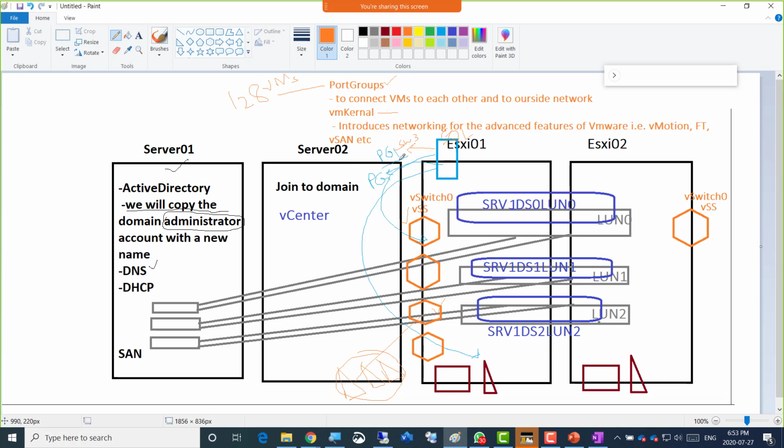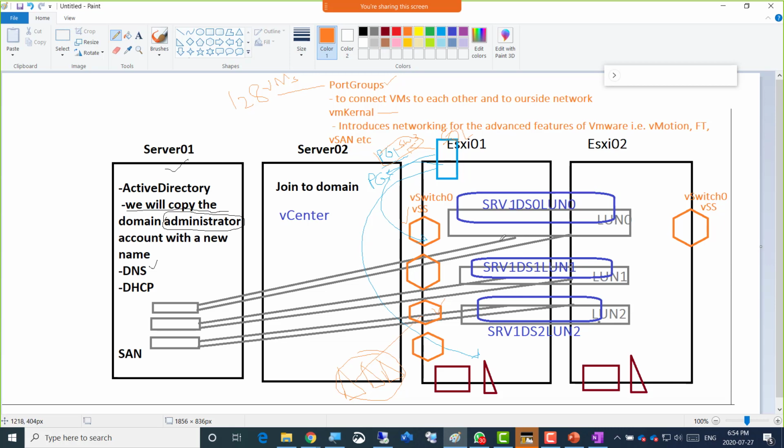Otherwise you will have to investigate further and waste your time, checking whether PG1 or sales PG1 is on switch 0, or switch 3. So instead of wasting time, let's put proper naming there. That's the main idea behind putting a switch name there, because virtual machines only see a port group; they don't see the switch or the network card.